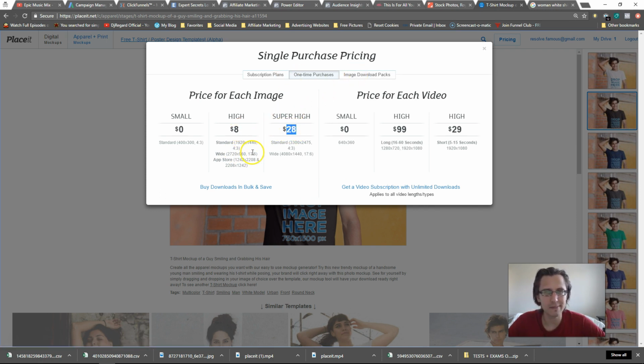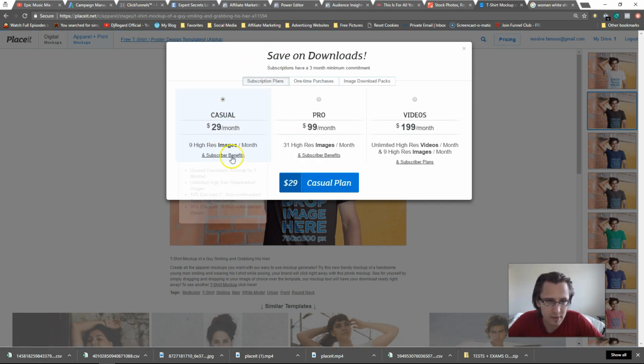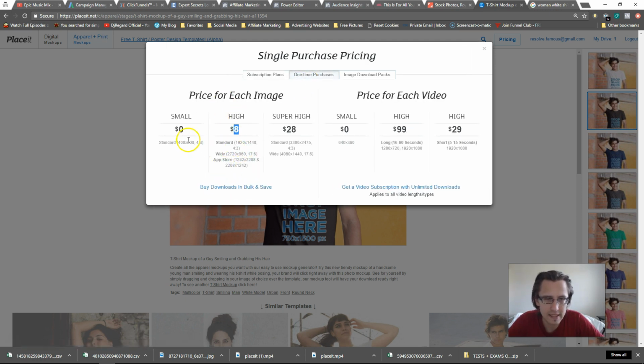But again, as opposed to Shutterstock, you pay, this is for just one person, one design, right? So if you have other designs, you'll need to keep paying, which is fine if you're fine with it, right? It looks really good, really professional. But that's something for you to weigh, whether it's money versus freer stuff, right? Because again, with Shutterstock, you pay once and then you have it for life and then you just change the design. So you can also get a subscription plan where you get 9 per month for $29. So again, cheaper option than this, right?